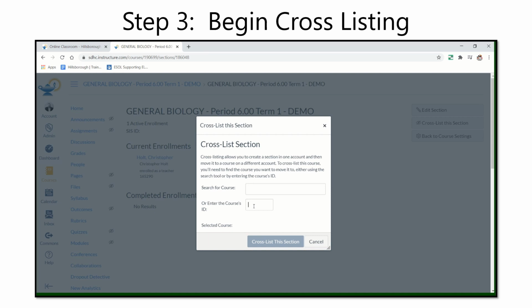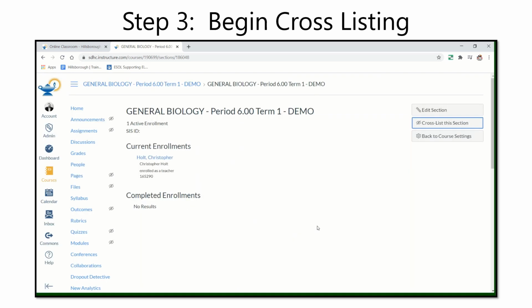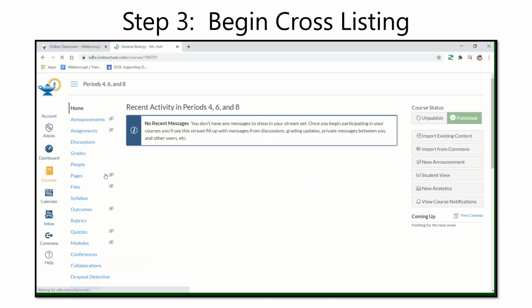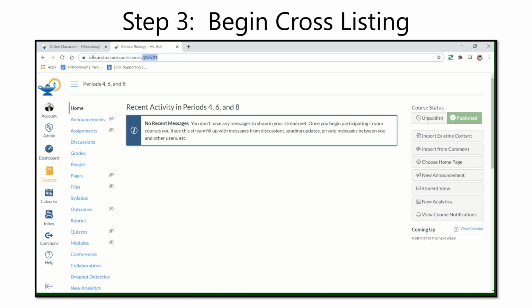From here, you want to enter that hub course ID. Remember in a previous video, I told you to write that down, and for my hub course, it was 19071. You want to make sure you're inputting the course number you wrote down for your hub course. Remember, that can be found up at the top in the URL of your hub course. So again, let's just go back and show you that again, just in case you didn't write it down previously. Find your hub course, open it up, and write down the 6-digit number that's here after courses and the slash.